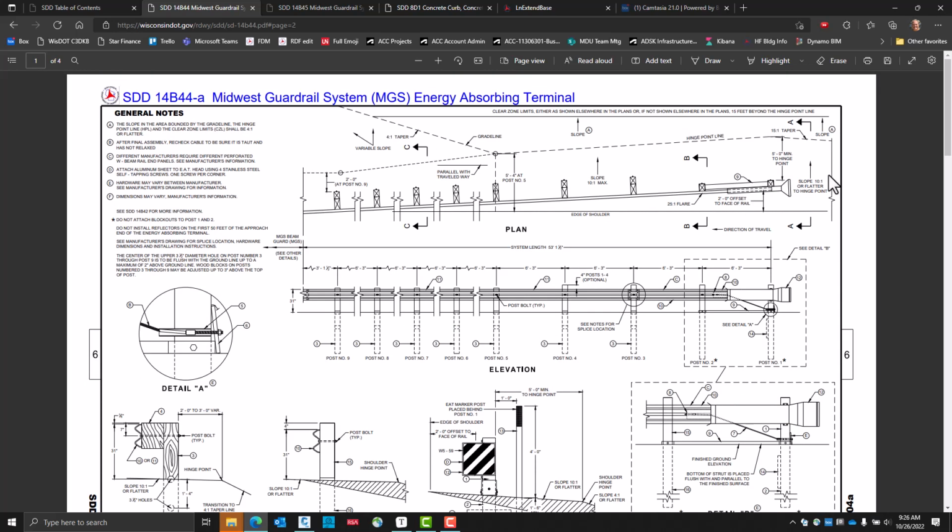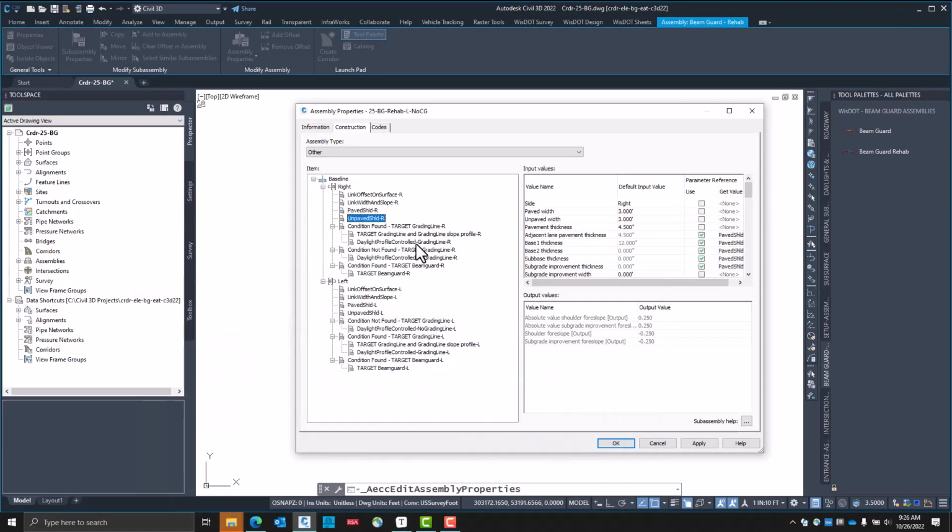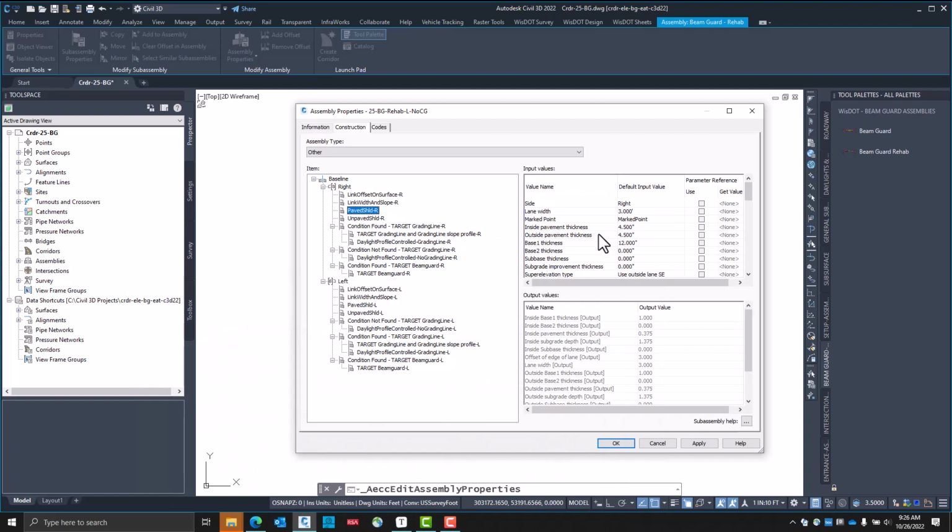Now, if you don't need to make it more steep, if you don't need to go to that 10%, by all means, run 4% across the whole thing and build it. It'll be a tiny bit wider, but it'll be a whole lot easier to build. But what I'm gonna do is show you the edits to do that 10-to-1. Okay, so let's do a couple of edits here. So always check your pavement depth. It's always going to be different than whatever the defaults are.